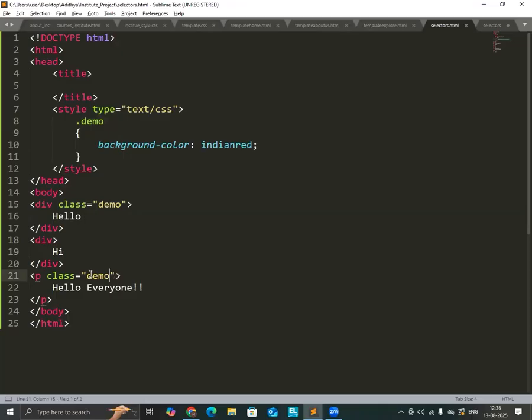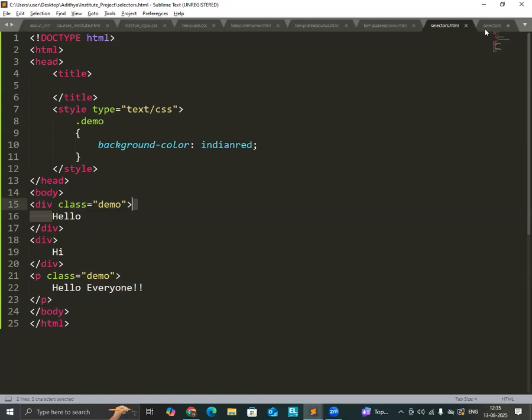Means what is happening here, automatically whenever you use the class name, it can be repeated and it will be working among the dissimilar tags. So what are the dissimilar tags here? If you see, div is a separate tag and paragraph is a separate tag. Paragraph is related to text formatting and div is a block level container, like this. So now, remember, maximum we will be using the class selector only, because in real time we want the same kind of CSS for dissimilar tags, and we cannot write the code repeatedly. So we will be using the class selector only.